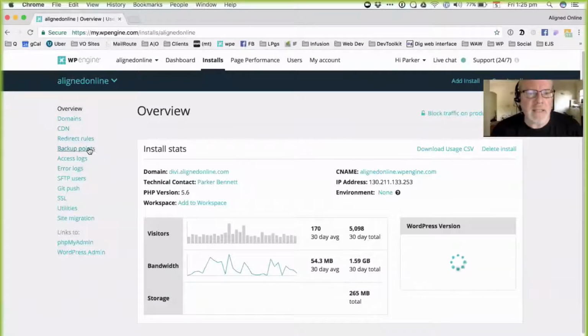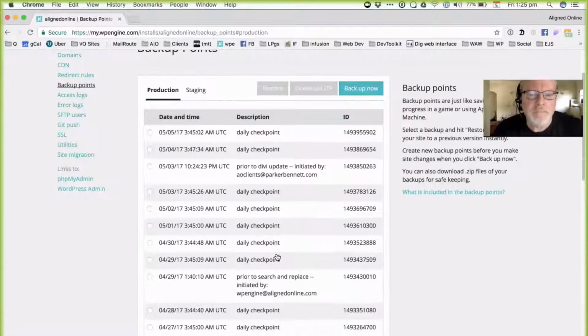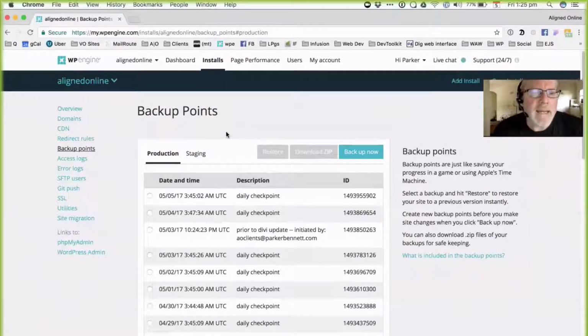It's backed up daily. If I want to back up something easily before I make a change, I can just do it right now. I can back up to any point in the last month. And they're on top of it, and their support is amazing. So when you have a problem, it's really nice that, you're spending $30 a month, or more.